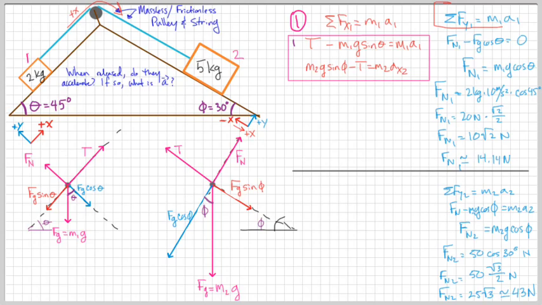For the first object, the sum of the forces in the y direction equals m1 times a1, its acceleration. So that's just looking at its normal force in the positive y direction minus its weight times the cosine of the angle of its incline. Those together have to be 0. It's not going to accelerate through the incline. It's just going either up or down the ramp, which is the x direction.